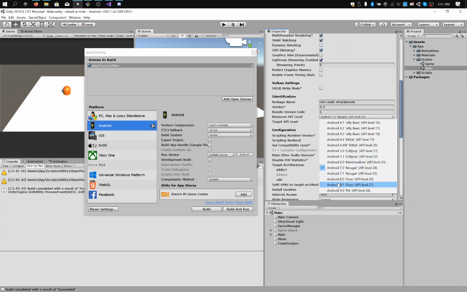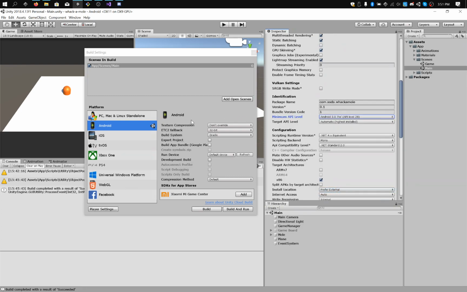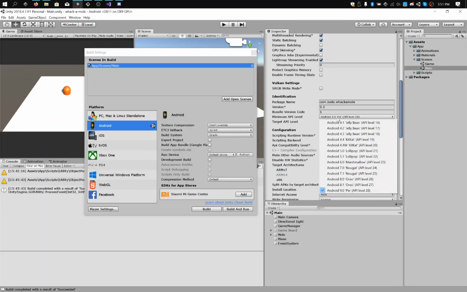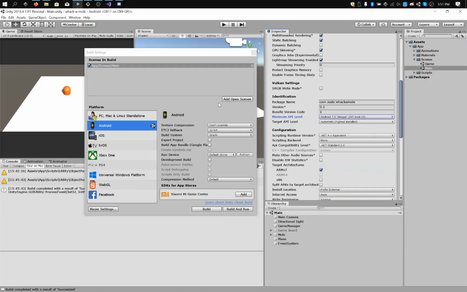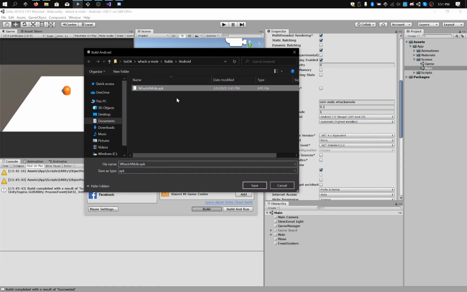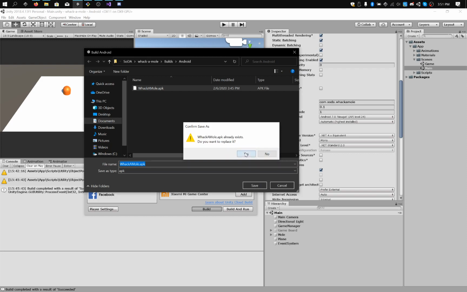All right. Well, this one's running 9. So it's possible that it was x86. I probably should have picked ARM7. Let's go with that.